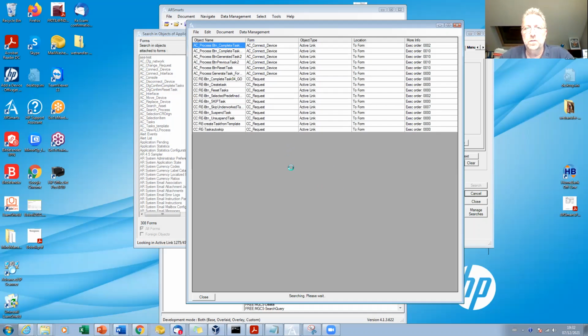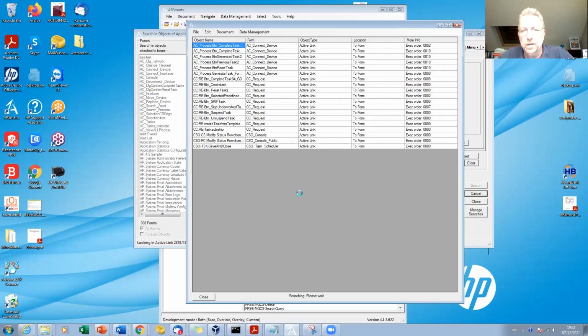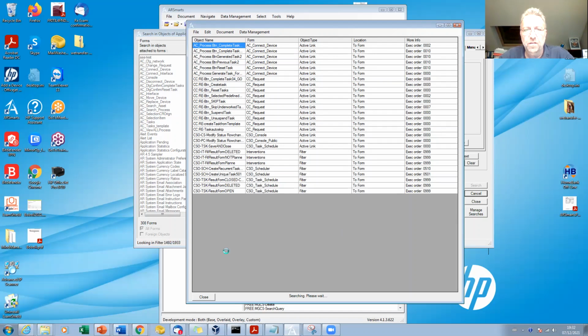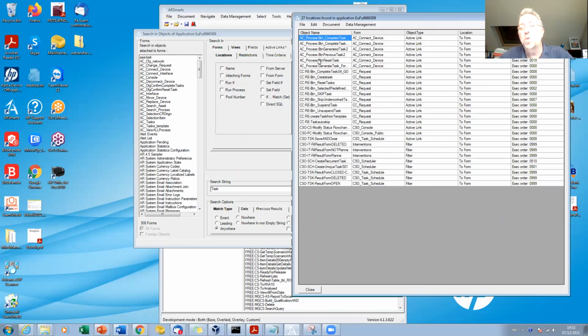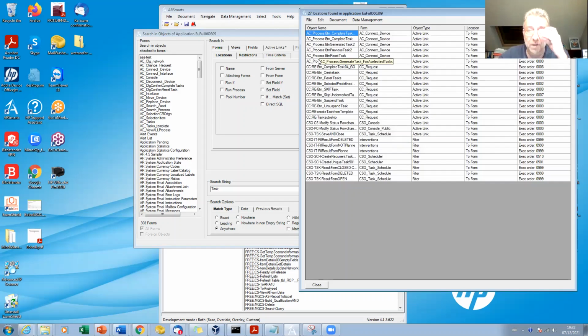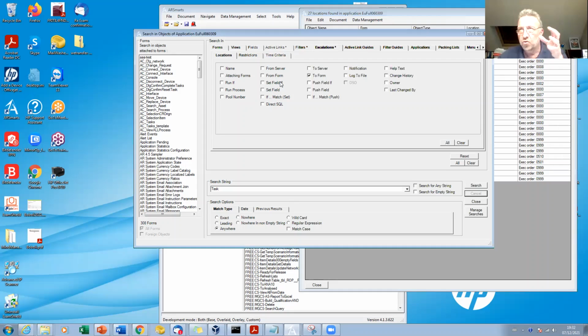So ARSmarts is going through all the objects, okay? So finding a number of them. So you see here the counter. So what have I got? I've got 27 objects. So 27 is not that many, but imagine you would have 250, 270, right? Imagine you would have 10 times more, okay? You would want to refine the result of that search.